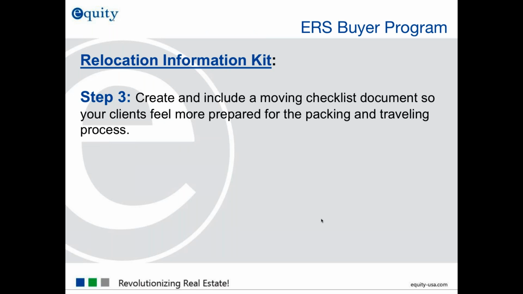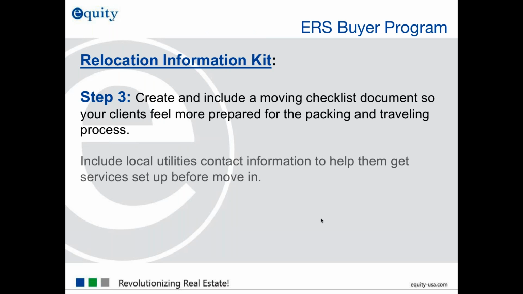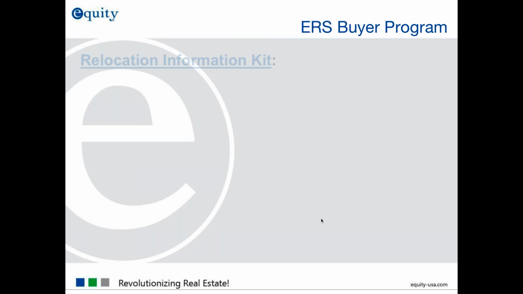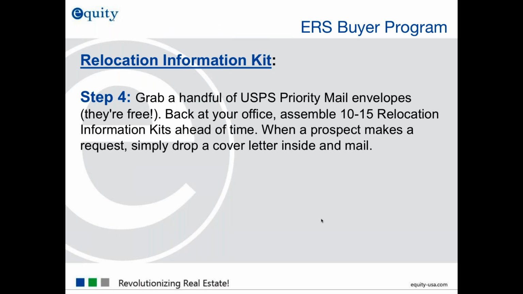Step 3, a simple moving checklist. And a lot of you guys have that already. It's just a convenience thing for people. Include the local utility companies so that when they do move in, they know who to contact and can get all that stuff set up. Again, we're just trying to make their life a little bit more convenient.